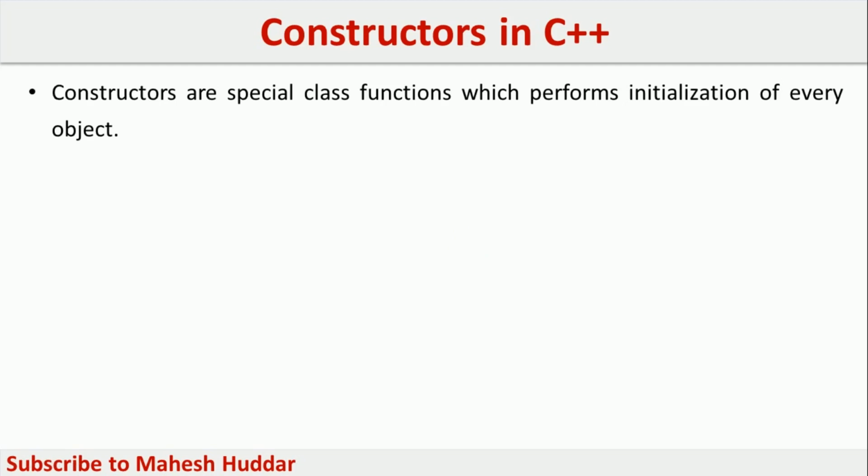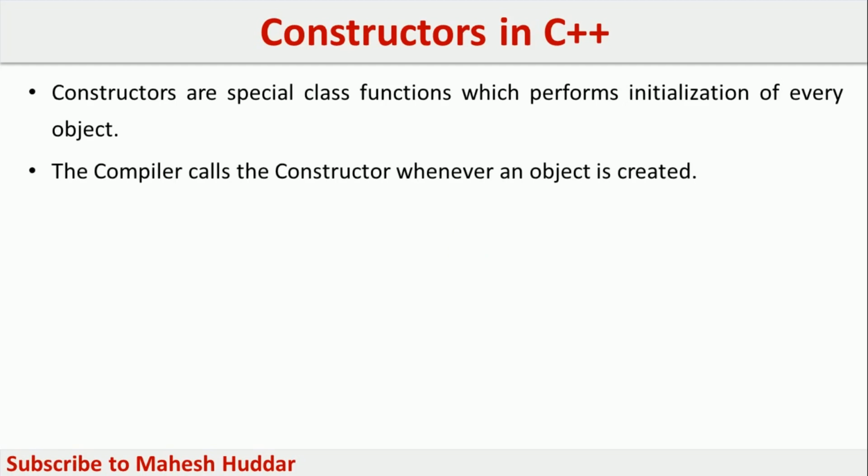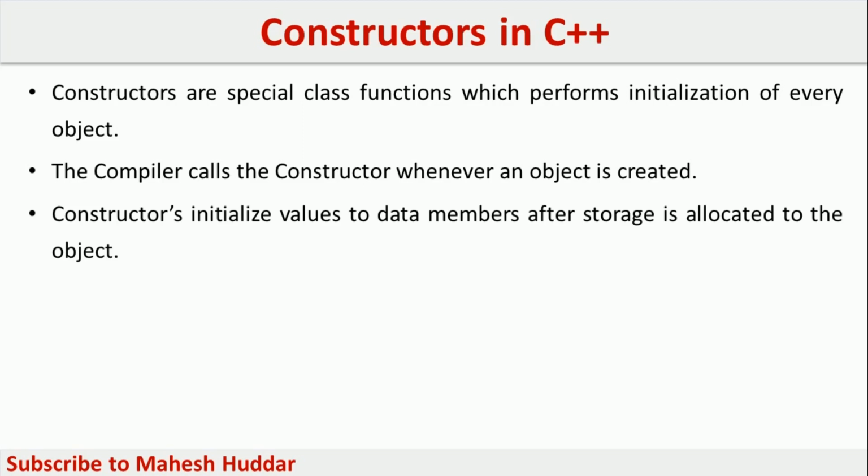Constructors are a special class of functions which perform initialization for every object. That is, whenever you create an object, the members of that particular object are initialized with the help of constructors. The compiler calls the constructor whenever an object is created. The constructors initialize values to data members after storage is allocated to the object.